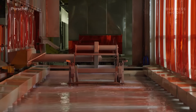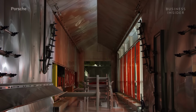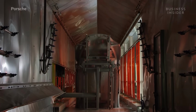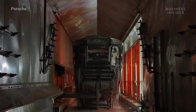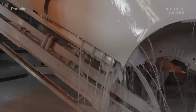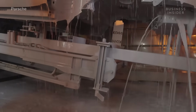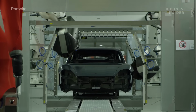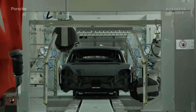Further down the line, the Taycan will reach the body dryer, where Porsche subjects it to direct heating. Firing the paint forms a highly uniform, closed paint surface. This electromagnetic paint method is called cathodic dip painting, or CDP, and it's highly resistant to corrosion. Before the Taycan moves on to the next step, robots buff the body.